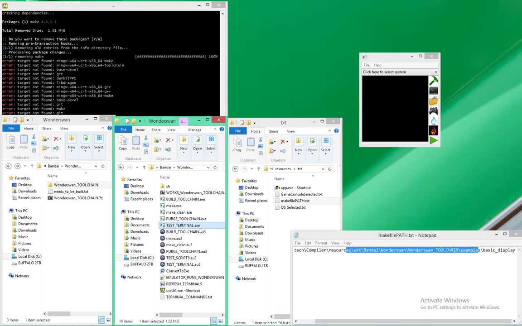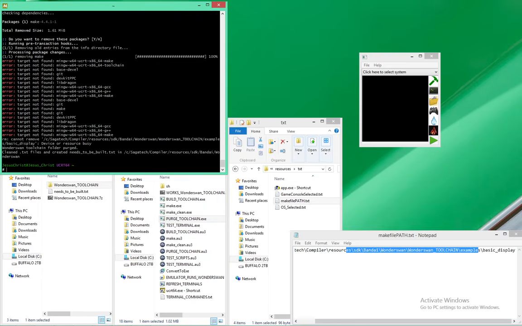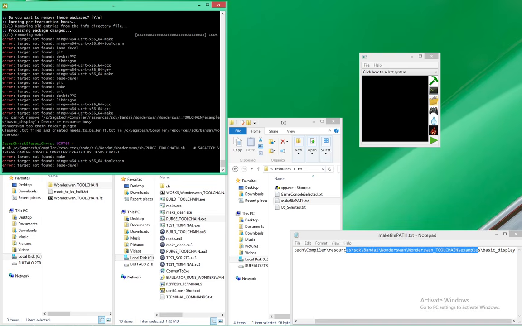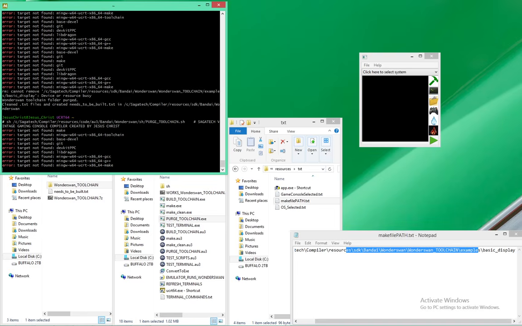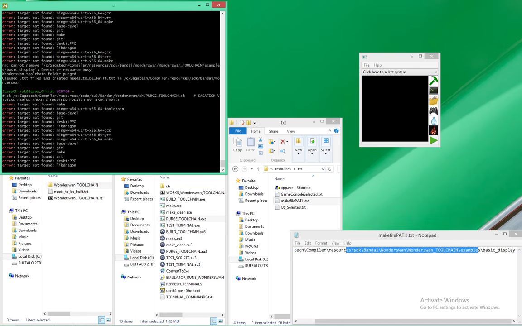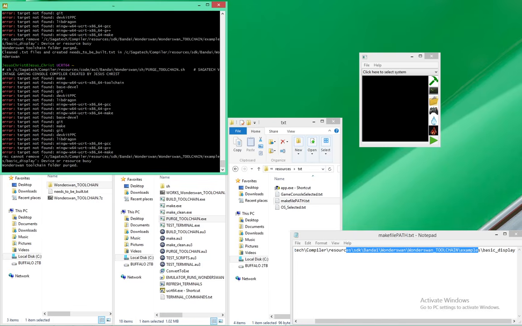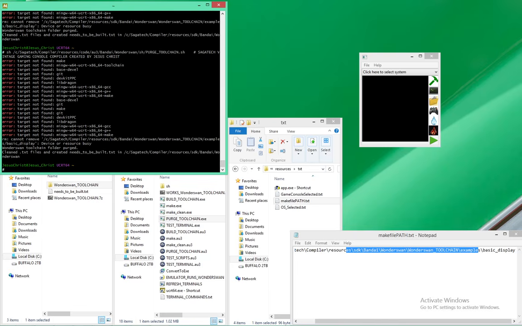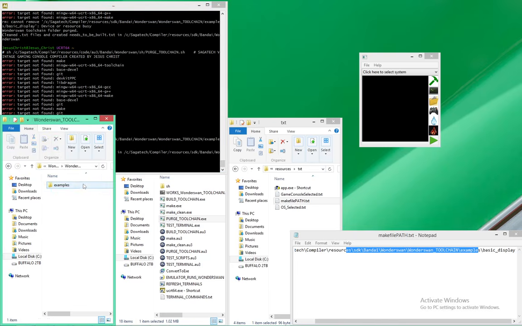Let's try it again. It should delete the WonderSwan Toolchain folder. It's not a perfect app. I'm trying to perfect it and make sure it all works correctly, but I come across a lot of bugs and errors. It's still in alpha stages. This folder should be deleted. I probably have to fix it up and make sure it does a hard delete.